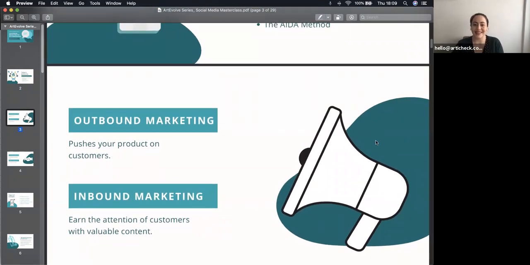I appreciate it. Okay, so outbound versus inbound marketing. This is our key distinction when we're thinking about the mindset that we need to take when we're running social media strategy. Particularly when we're institutions that, if we are potentially selling something, it's going to be something that either has a long sales cycle or potentially is a higher ticket item. So we want to make this differentiation between outbound and inbound.